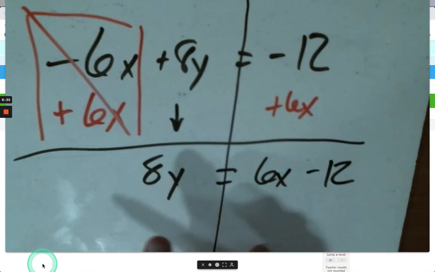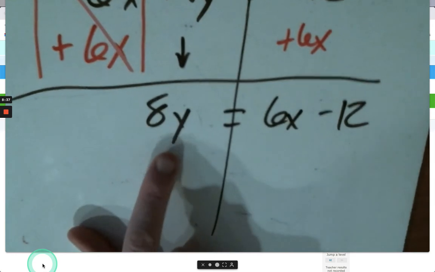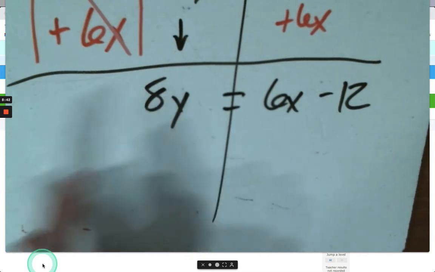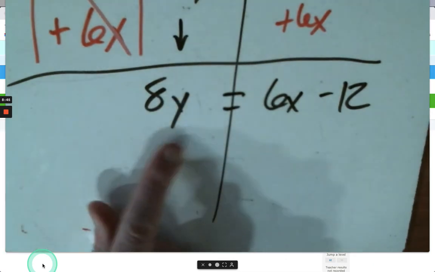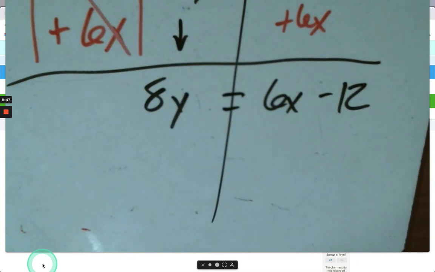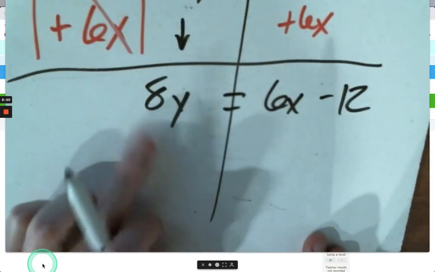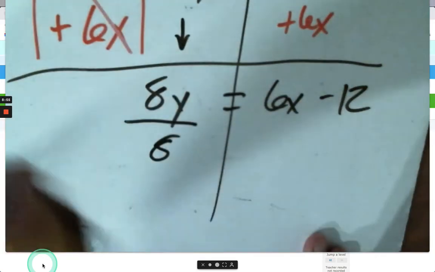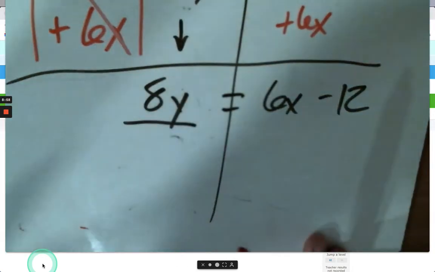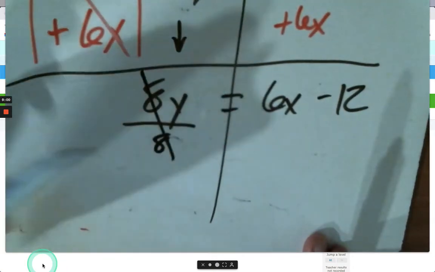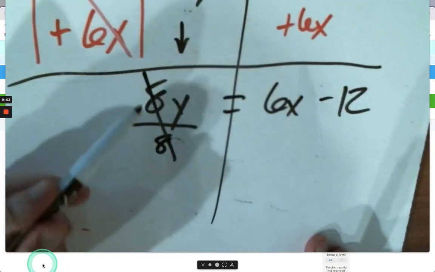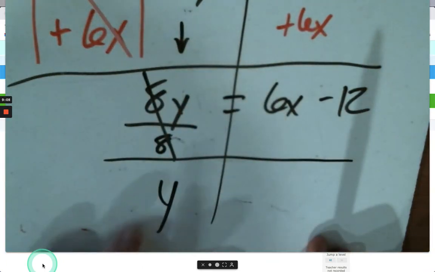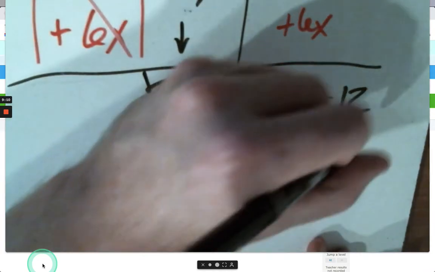Now we're closer to slope-intercept form. We do have the y term all by itself, but for slope-intercept form it has to be 1y. We can't have a coefficient other than 1. So the opposite of multiplying by 8, every time we have a multiplication or a coefficient with y, to cancel it out we use division. Division is the opposite, or the inverse, of multiplication. 8 divided by 8 just makes 1. So again, we divided by 8 to cancel out the multiplication, and that left us with 1y, or what I'm going to just write as y. The right side of the equation also needed to divide by 8.